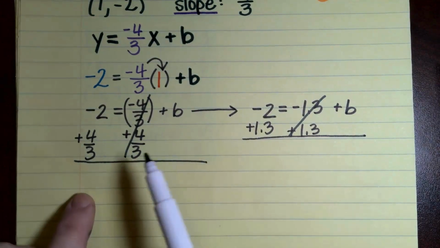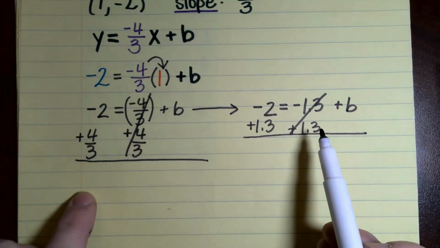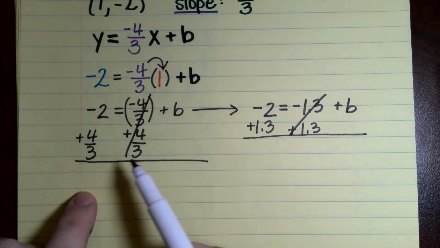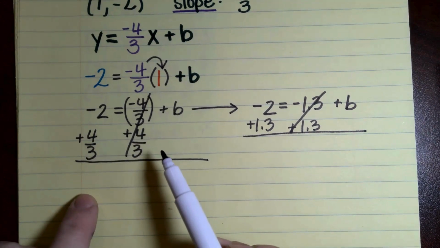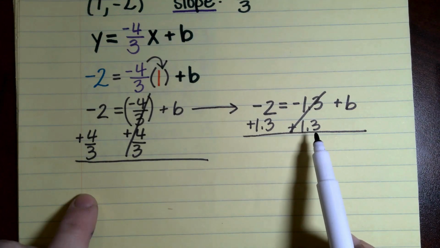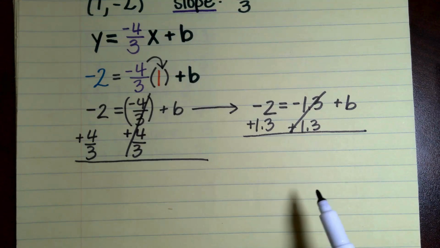And as you can see already, I think when you're working these out, the decimals are a little prettier to work with. This is a little confusing to me personally. If you like the fractions though, more power to you. I think this is going to look a little neater. Makes more sense in my brain.